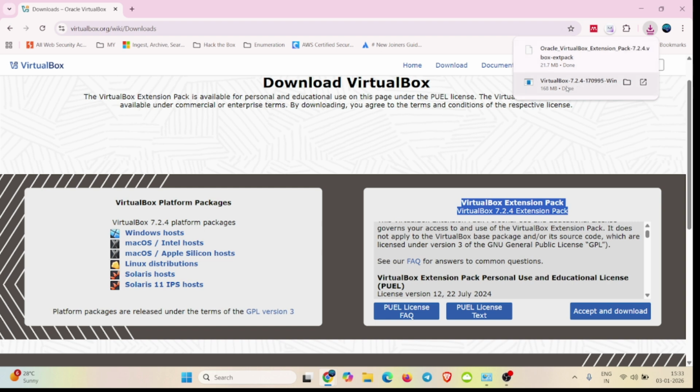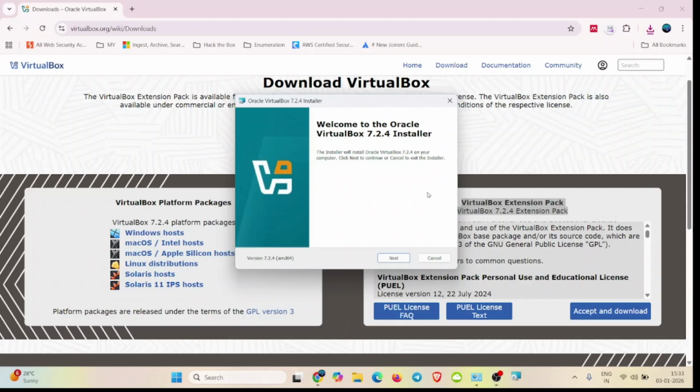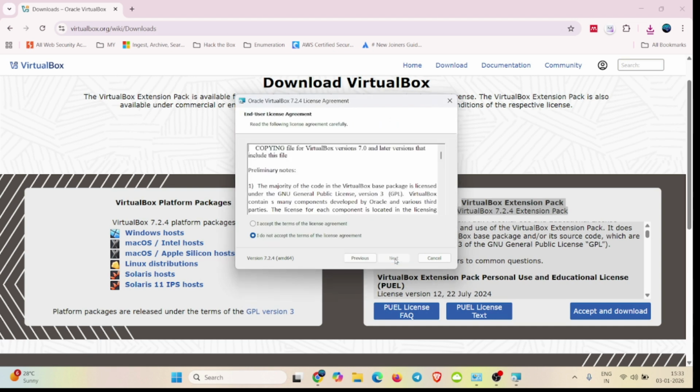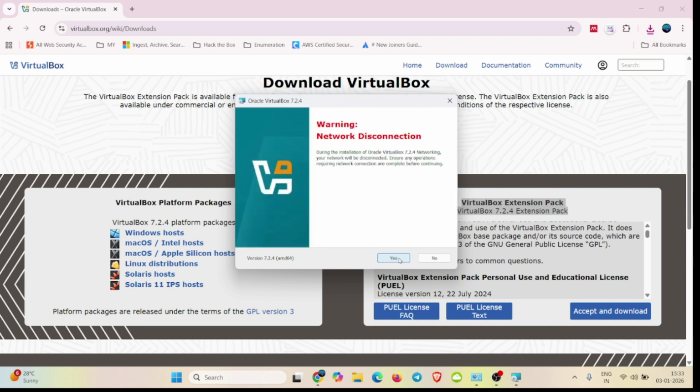Now we will go to VirtualBox here in this folder, the main one, and we are going to install it. Okay. So click on yes. Next. I accept the license and agreement. Next. Warning.